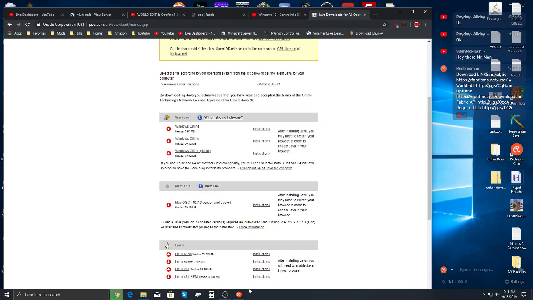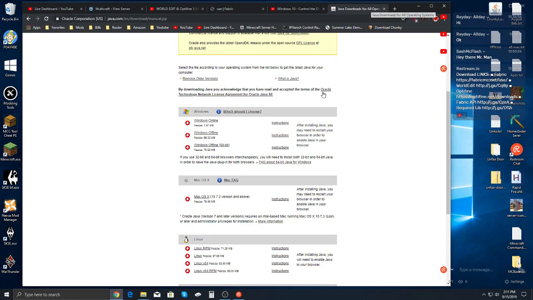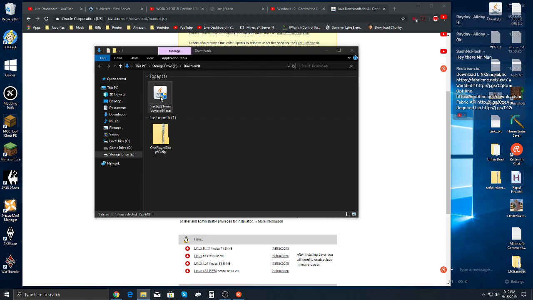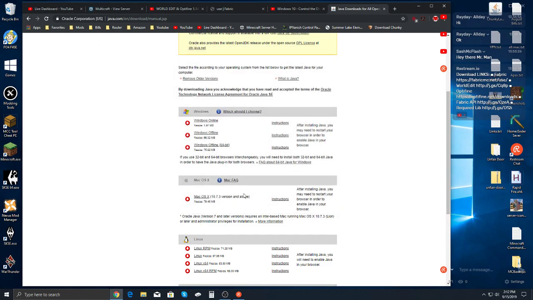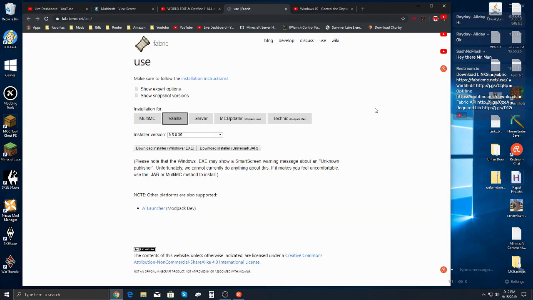But you guys would want to click the install button and install Java. So you'd want to go ahead and click this and follow the instructions. I'm going to hit no, but you'd want to click it, install it, and then it'll tell you everything. And then once you see the icon pop up here for a sec, it'll disappear shortly after. Then you have Java installed, which means now we can go ahead and start.